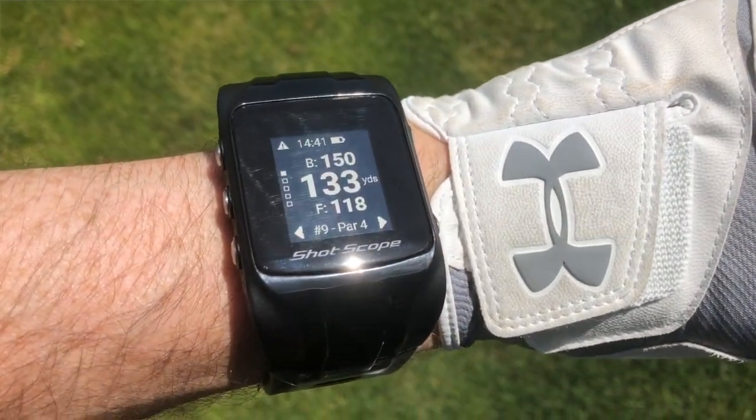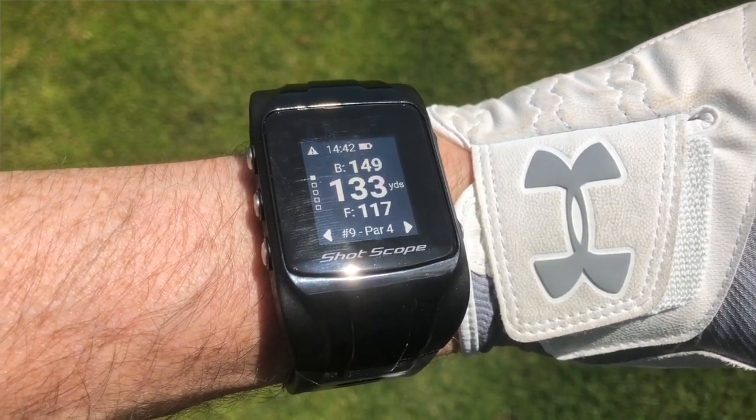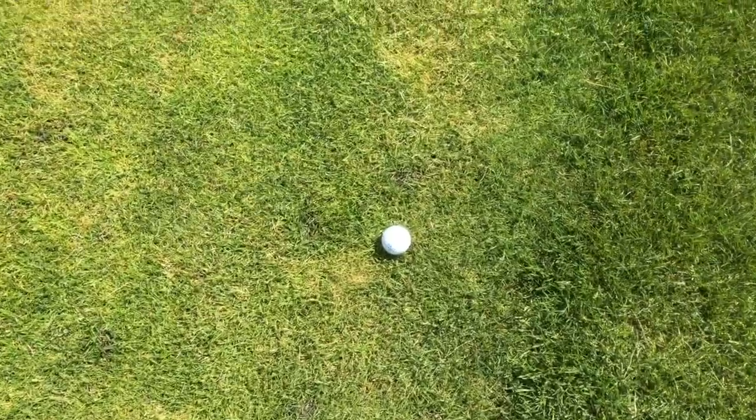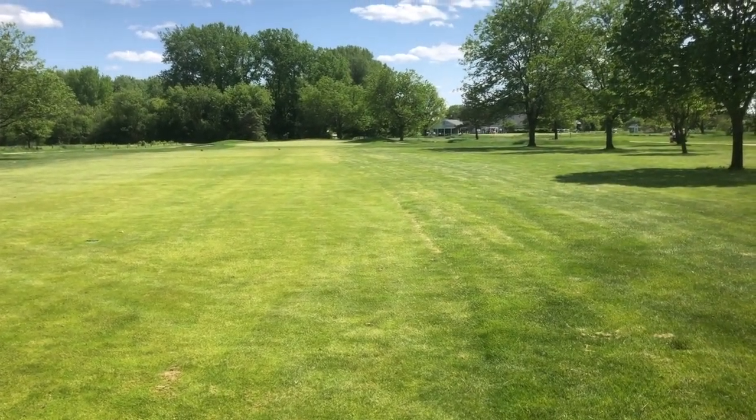And the biggest reason for that is on those approach shots, I was just 1 club short. I was aiming to the front of the green. That's the number I was taking. I should have been taking the middle of the green number, middle back of the green. If I hit it short, cool. If I miss it long, I can live with that too. That's what I should have been doing.